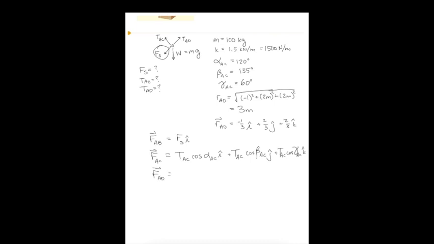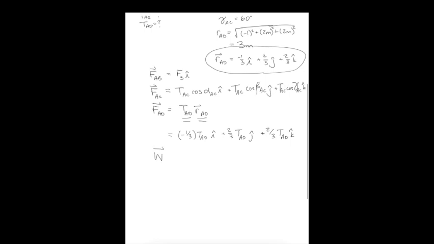Now I want to find the force along AD, and that's why I found this directional vector. So it's the magnitude of the force times its direction. And so when I plug that in, I can see that that's 1 over 3 in the x direction, 2/3 in the y, and 2/3 in the z of the whole. And lastly, we have the weight vector, which we know points downward.